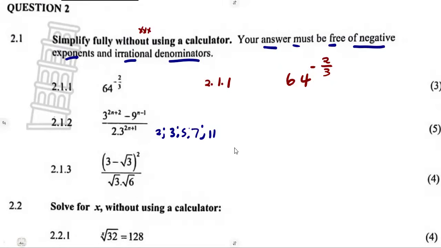So the question is, are we going to use 2? Are we going to use 3? Are we going to use 5? Are we going to use 7? Which one of these? So 64, guys, is related to 2. We cannot use 3. 3 to the exponent of what to give us 64? We cannot find that. Neither can we use 5 to the x. At least you have that basic idea as you are simplifying.